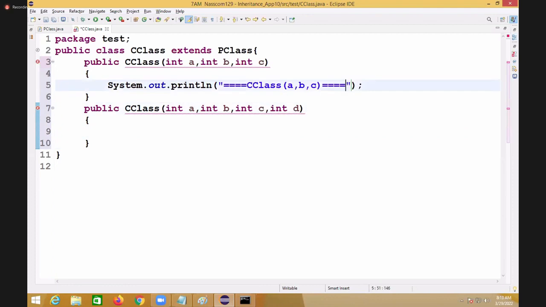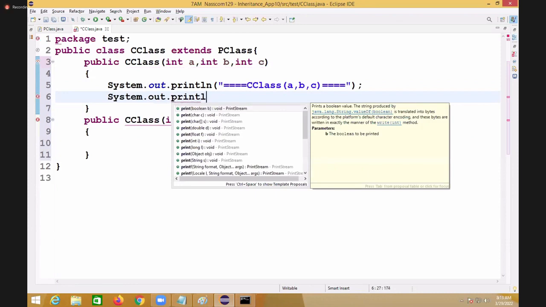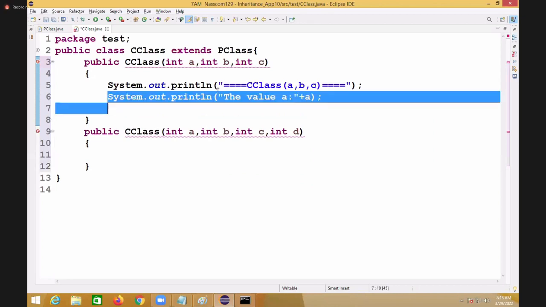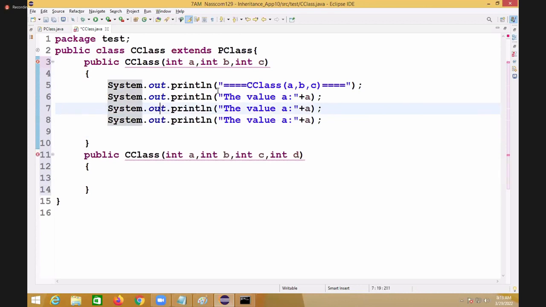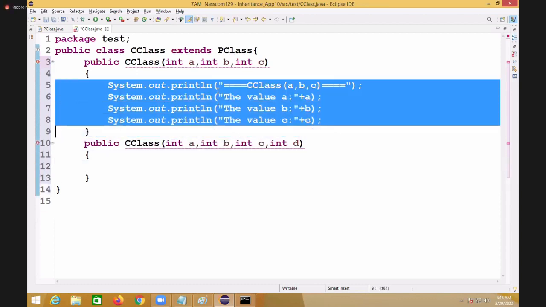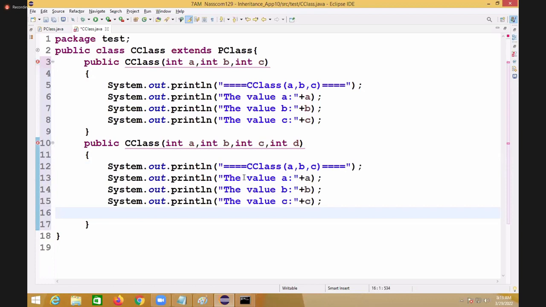Now system.out.println the value a is equal to plus a b c. Child class a comma b comma d.